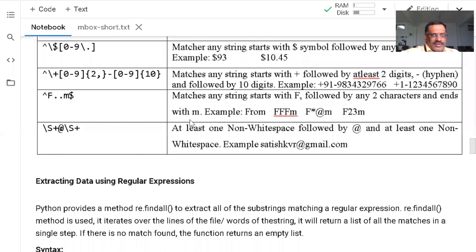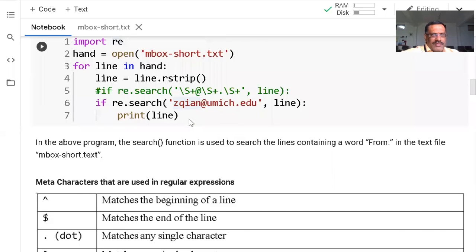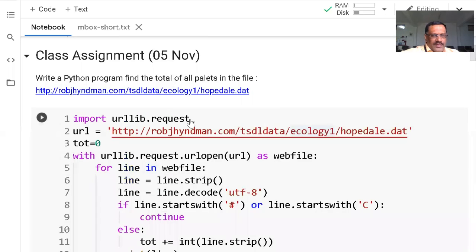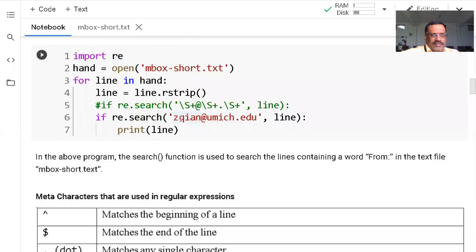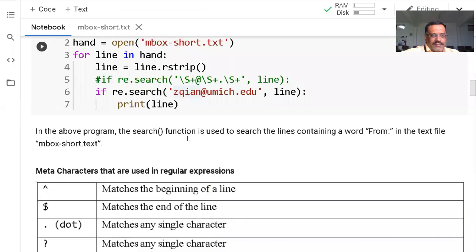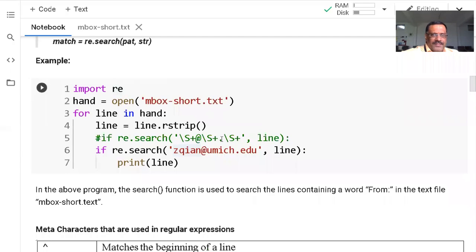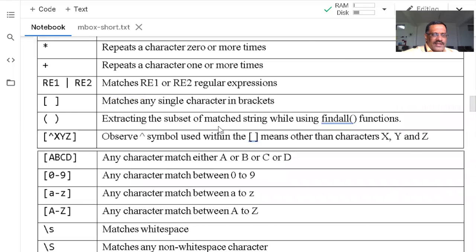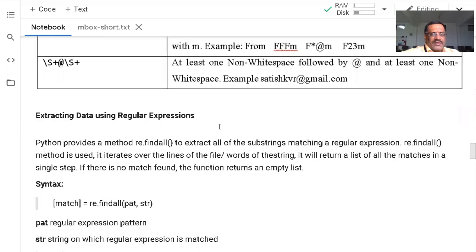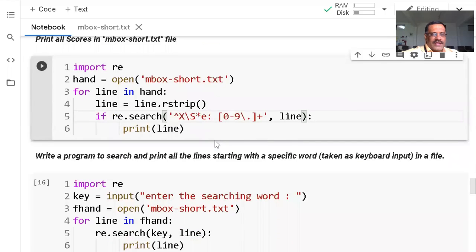So instead of from colon, I can give author, and all the lines matching author are displayed. So it is just like that.